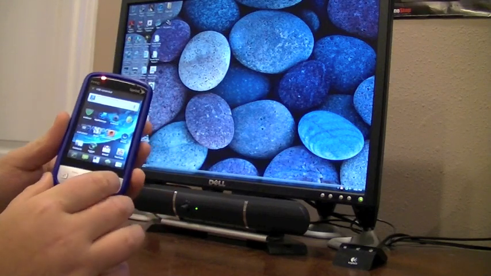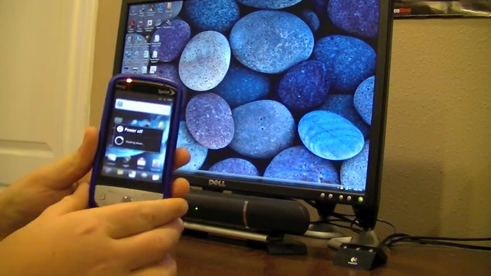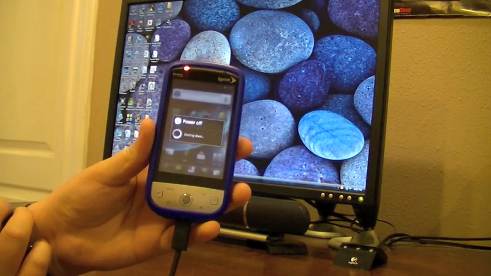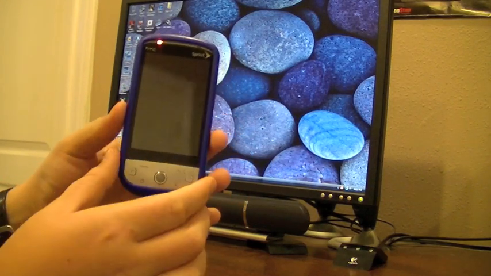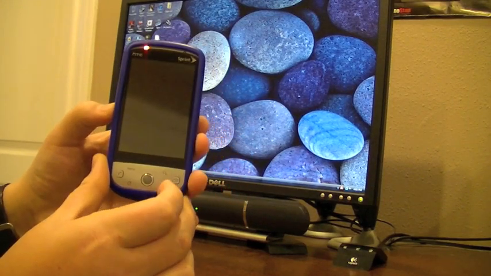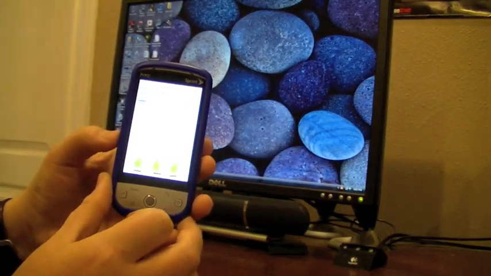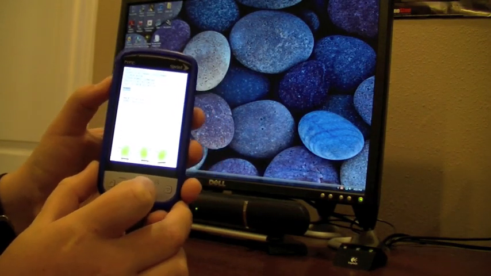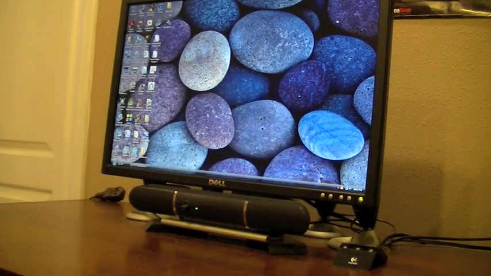Okay, once you have that plugged in, you're gonna wanna turn it off. Okay. Once it's off, you want to hold down on the volume rocker and then press on the power button. Okay, and once you get here, you're going to want to click volume up to enter the fast boot mode. Okay, and you'll see there will be in red fast boot. And once that, you can set your hero down.